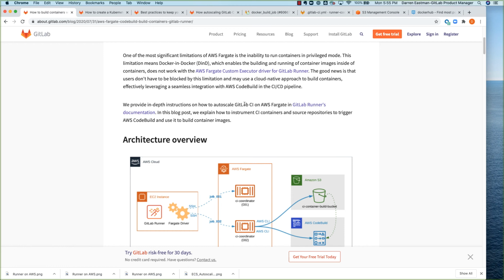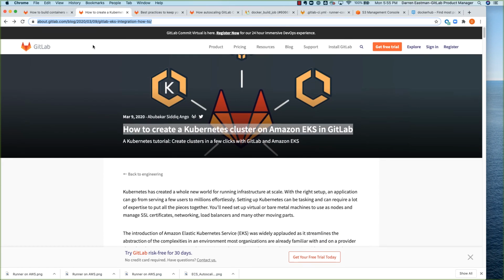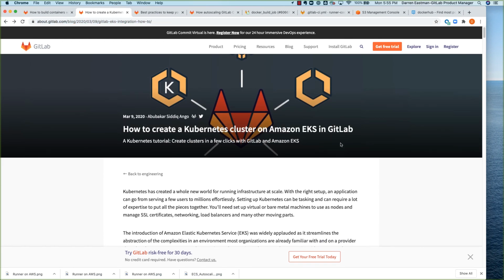And so lastly, to wrap up today's speed run, and I know it wasn't so heavy in the demo today, I just want to call out some of the other blog posts. This is the blog post that was on the 31st. The one I called up earlier, how to create a Kubernetes cluster on Amazon EKS, is a brilliant blog post. It summarizes some of the key pieces of documentation we already have in GitLab, but it's a really quick, nice reference if you just want to follow something very simply and explore using Kubernetes on EKS using our integrated solution. Very nice blog post to follow there.